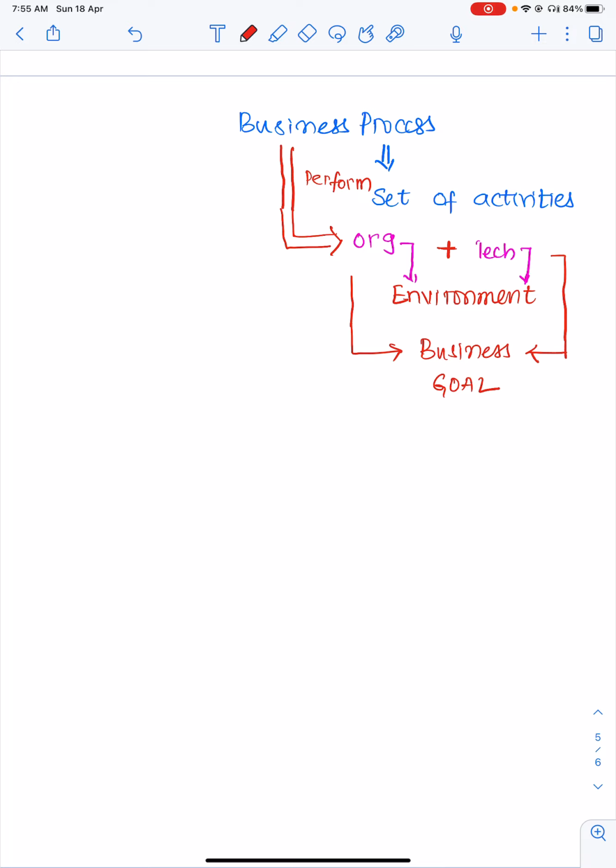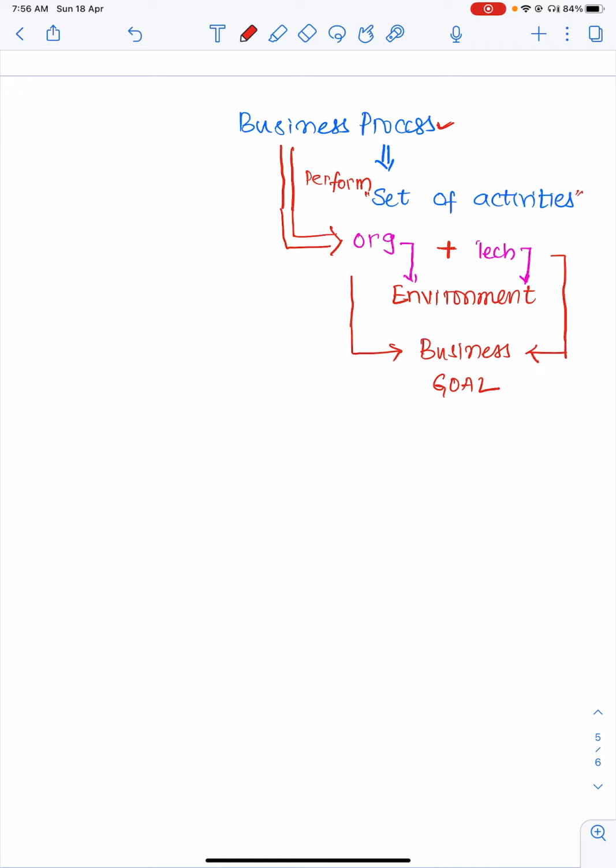process? A business process, in process terms, is nothing but a set of activities. What is a process? We already studied. From an engineering perspective, it consists of a set of activities. In business perspective, we call it a coordinated and standardized flow of activities. That is also called a set of activities. So business process here, process means set of activities.